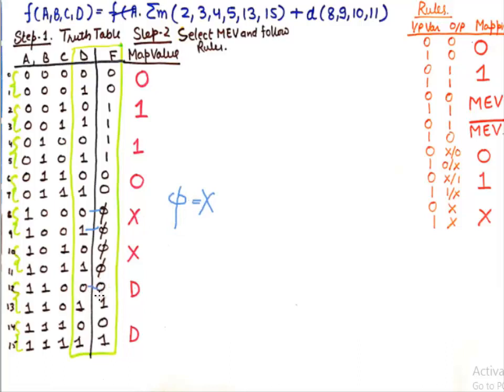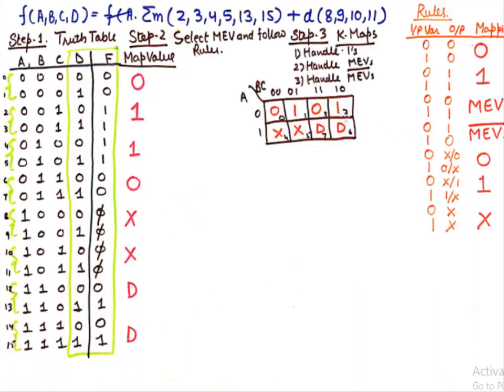And when it is 0, it is 0 here. When it is 1, it is 1 here. So it is mapped to D itself, which is MEV. And by chance we do not have any term which is D bar as its mapped value. But anyhow, we can still handle this, and let's say to handle ones, we'll make these D's as zeros. We'll keep only ones and do not cares and pair ones.